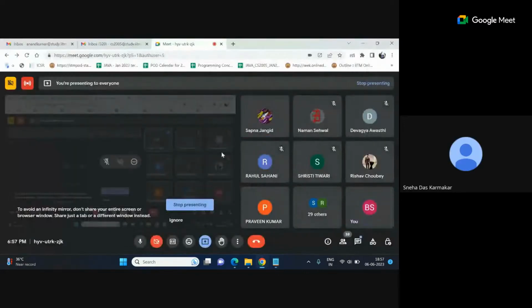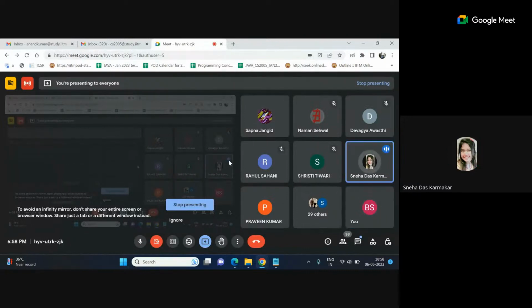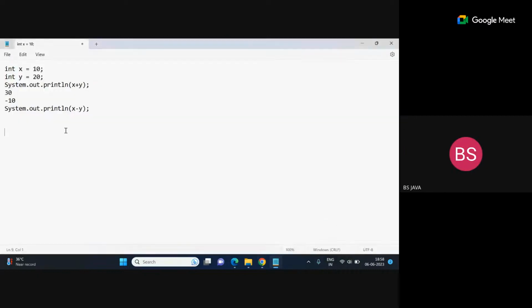Got it, sir. Hello, sir. Yeah, Sneha. Sir, which compiler will we use? Which compiler means Java compiler only? No, which tool will we use to write the program, like VS Code or something? So we can use Eclipse. And you can use Replit also. We are familiar with Replit actually. If you are familiar with Replit, you can practice on Replit also. That is also fine. Can we use VS Code also?